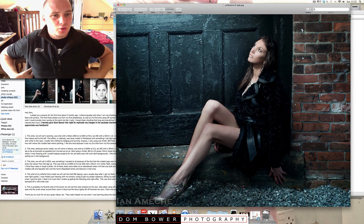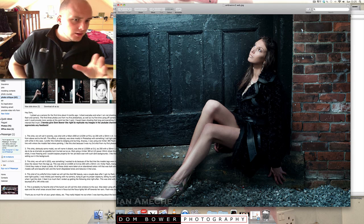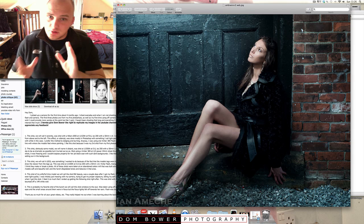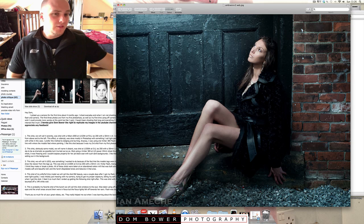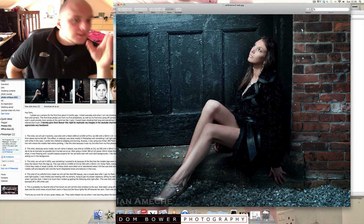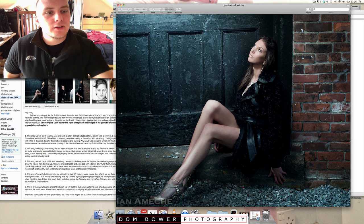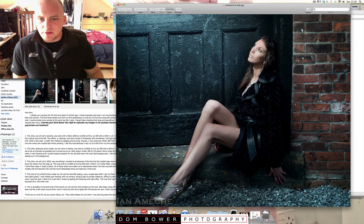You really want to be able to show some highlight outlines of their outfits, because like here on my screen, certainly, maybe on your screen, like on my laptop I might be able to see a bit more, but on my screen, which is what, if I were to print it out, this is how it kind of looks. I can't see any differentiation from the back of her jacket to the black post of the door.